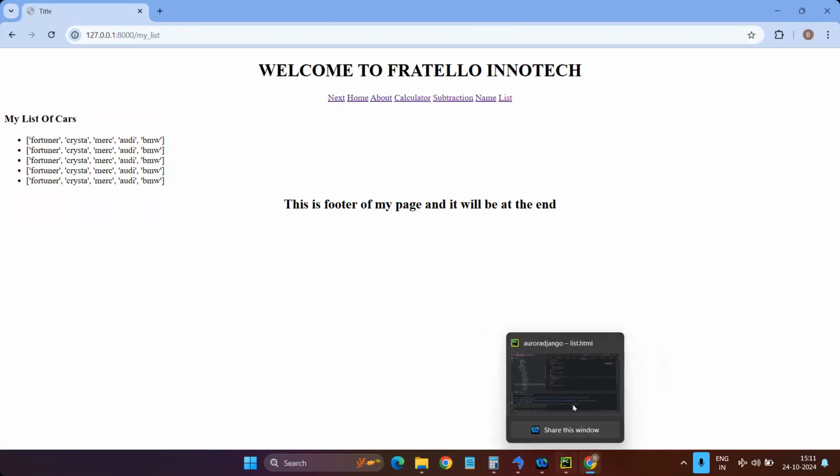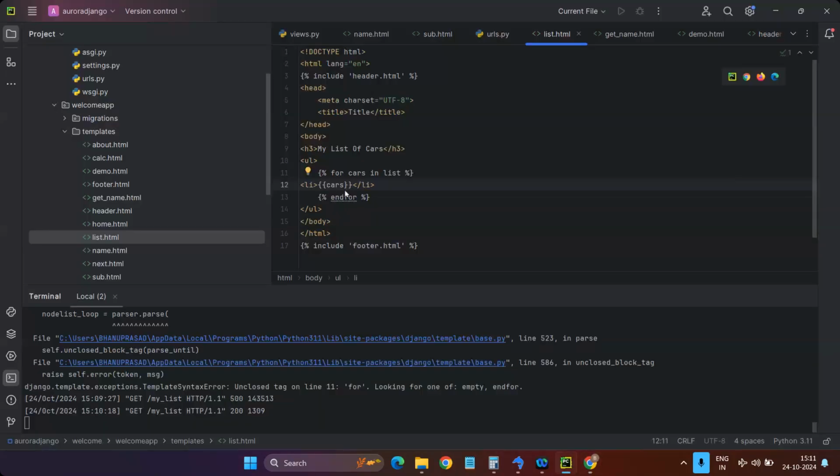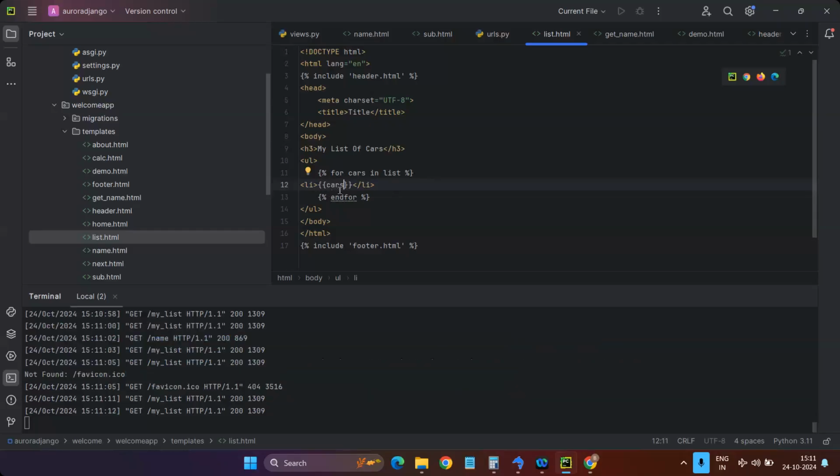Here I have given for cars in list. I have to get all my cars here. Let's see whether I have an error here.